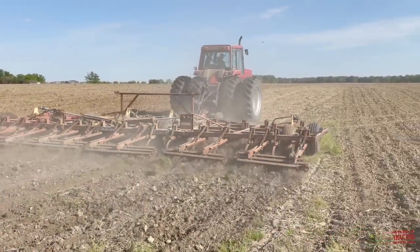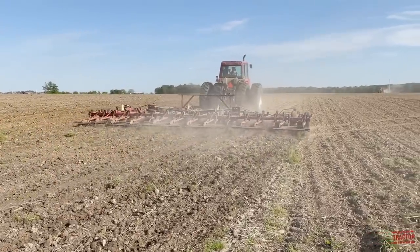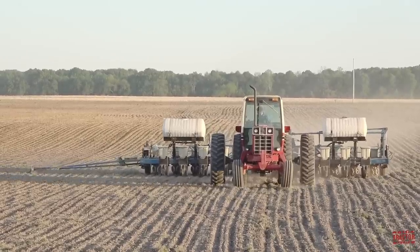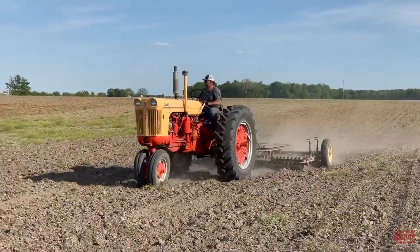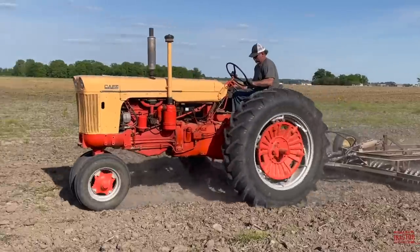We'll see a variety of classic Case IH branded tractors in this video, including the farm's corn planting tractor, an International 1086, their 5288 International with a field cultivator, and a Case 800 tractor with a cultimulcher. But first, we'll start out with the farm's primary tillage in the fall.